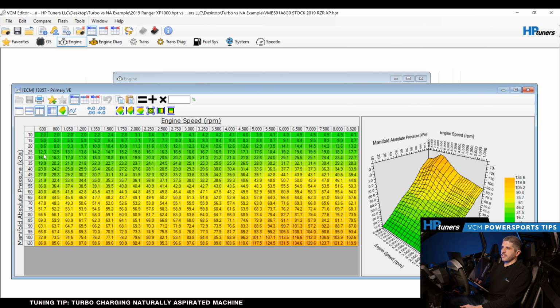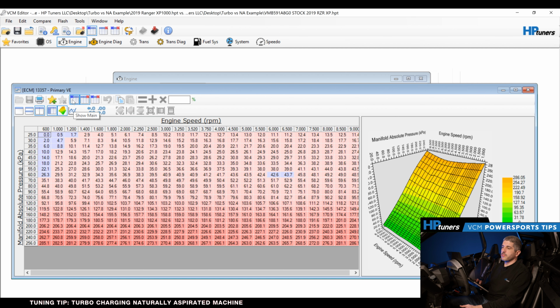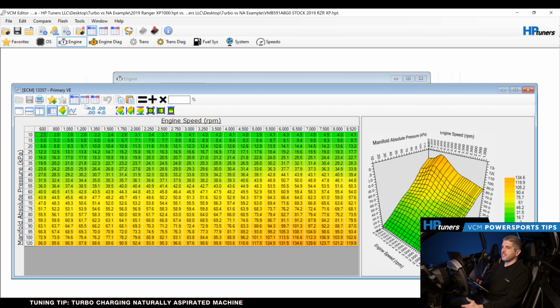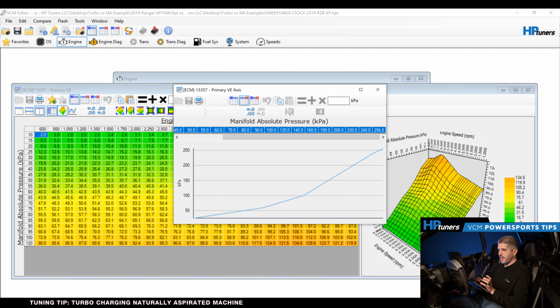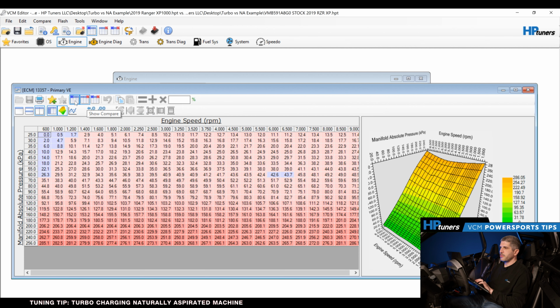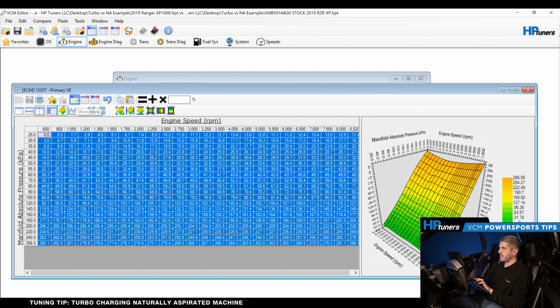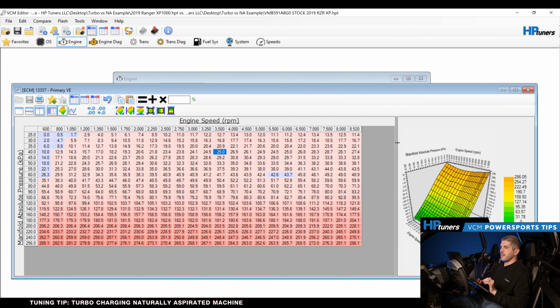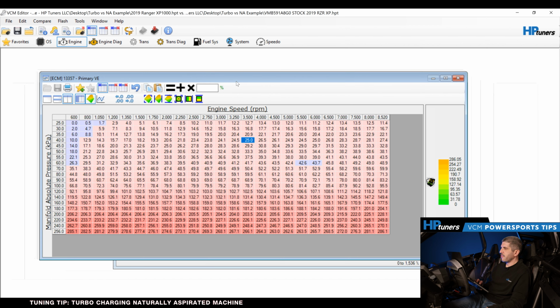And then same thing for your main VE table, right? The y-axis here for map and KPA only goes to 120. So you're going to exceed that, most likely. So the easiest thing, in my opinion, is to move your data over and your axes over from the turbocharged vehicle's calibration. Pretty simple, some clicks back and forth. Move the data over. That's going to be a much better start than trying to do it from scratch. Once you do that, you're going to be ready to data log with VCM Scanner. Start looking at your fuel trims, start dialing in your VE map, and off to the races.